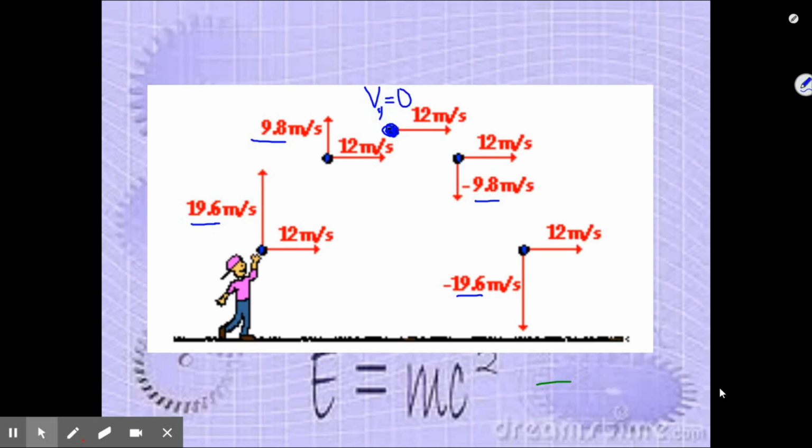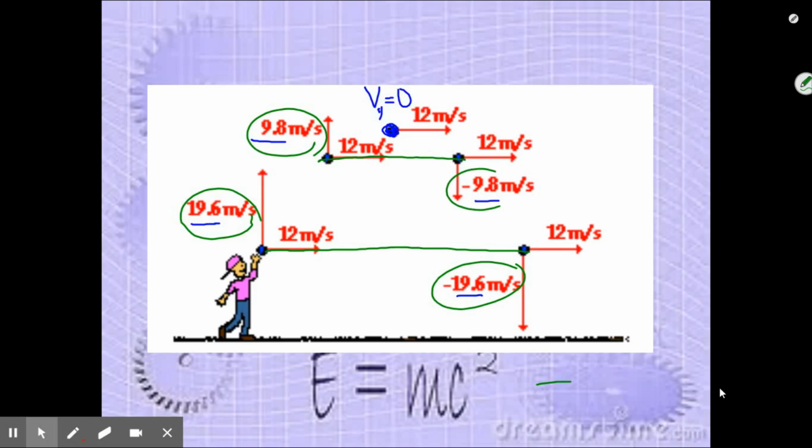And one thing to also note is that if we're the exact same height, so here and here are the exact same height, our velocities are going to be the same amount. Now, the only difference would be the sign, but that's going to just be indicating our direction. So then if we look up here at the same spot, 9.8, 9.8.